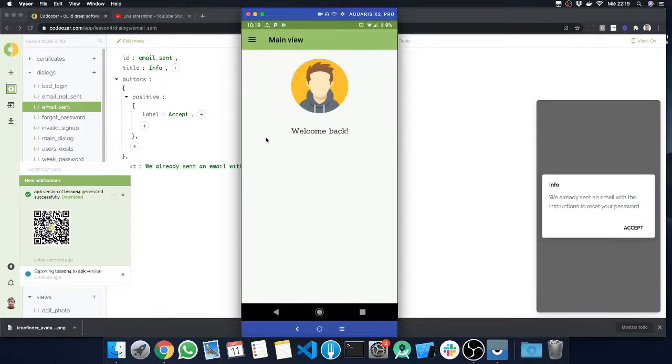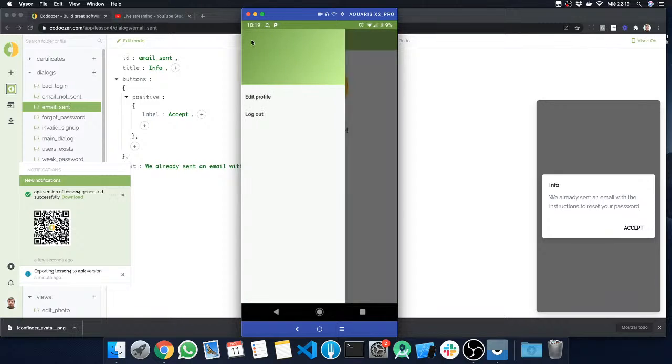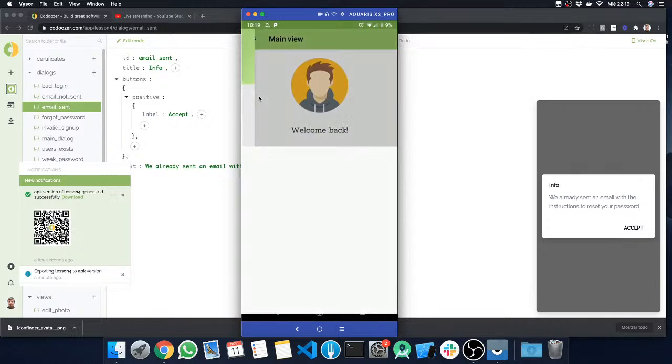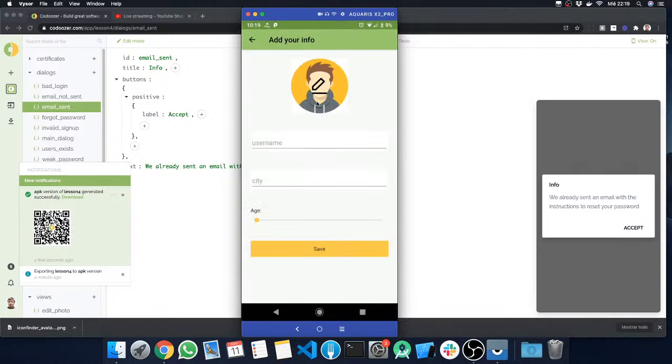Now I have here my main view, which is my profile picture, and then this text. Okay, so if I go to edit profile, I see this. I should have used a transparent background because I see this white box. Since I created a group from this input, I think I still have this white background. Okay, I will remove it.